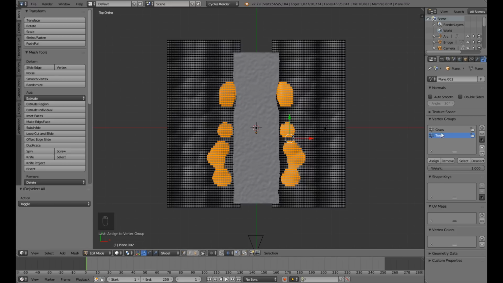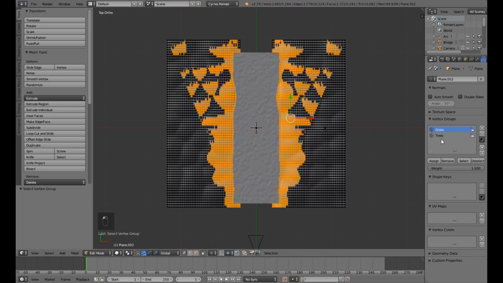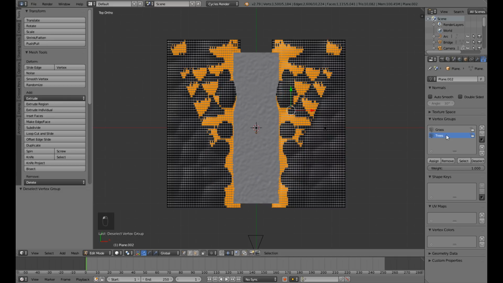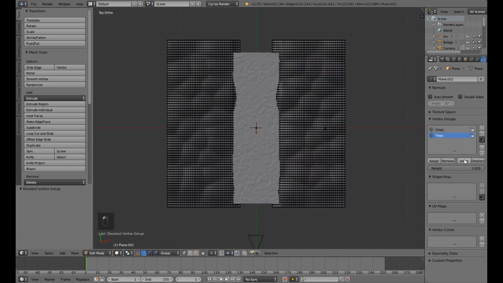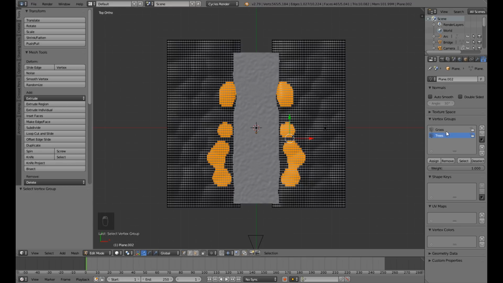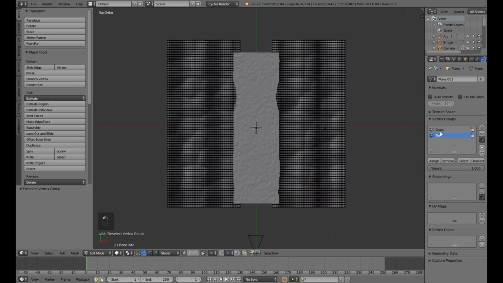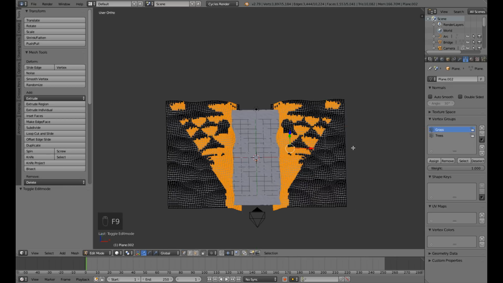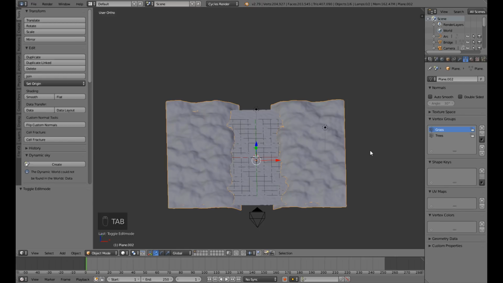So we have got two different vertex groups here. Just select, and in trees we have got this one. Okay, so let us select this one. Okay, let us go back to edit mode.